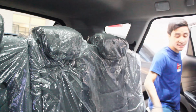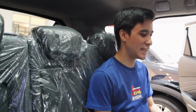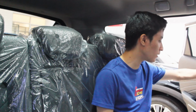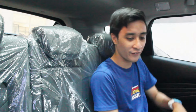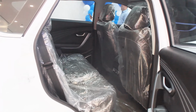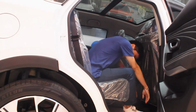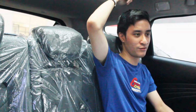Let's check out the second row. So this is the second row of the X70 Travel. Again, more or less the same like with the X70 Sport model. So leather here on the door card, while above again it's all plastic this time, same to the ones below, but for this part's all leather. And the seats here surprisingly are all leather still. And space here, again, pretty much the same throughout the X70 lineup. So feet room, body room, okay, doable. And then headroom, despite the sunroof, I'm 5'4". Again, I have enough headroom, so around 5'8" would be, I think, even be safe here in the rear seats.